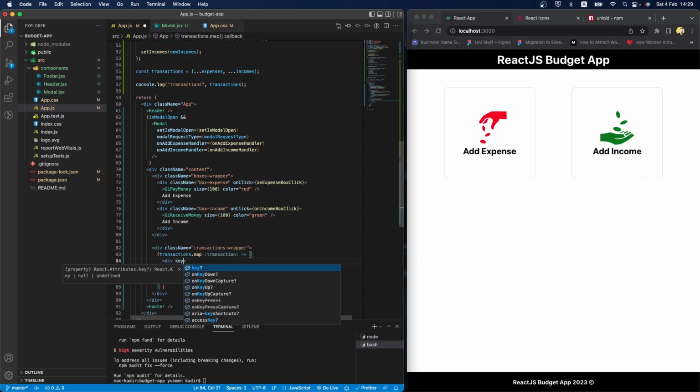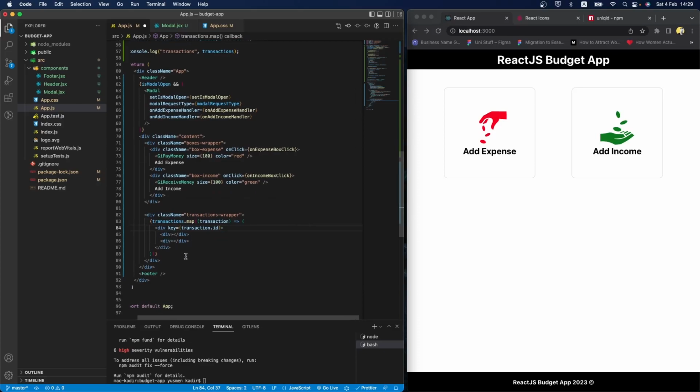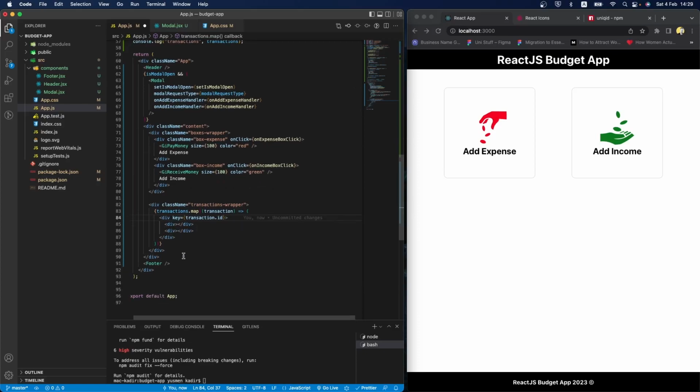And let's see, we can say key for this one to be transaction dot ID, and now here we can say transaction dot description, and here we can say transaction dot amount.